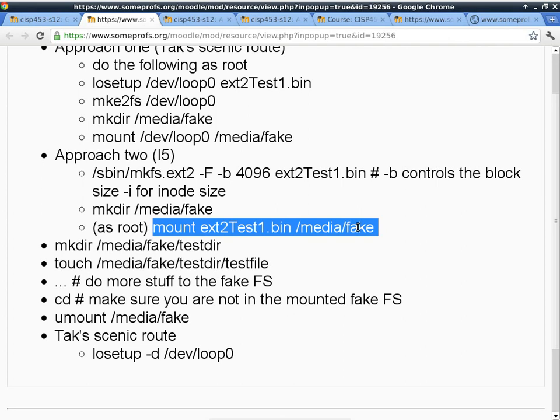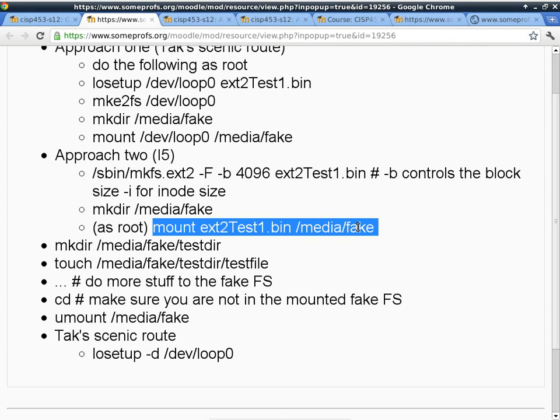Well, when you use the mount command, you always have to specify where you are mounting it. The mount command always takes two parameters. The first parameter is which briefcase are we talking about? Which box are we talking about? And the second one is where do you want to put that briefcase on the table when it is open? But you could have used whatever path instead of /media/fake. Wherever you specify exists. Any folder in your file system that you have access to. Yes, that is absolutely right. You can even specify a folder that already has its own content.